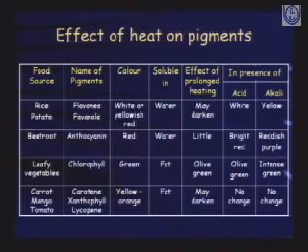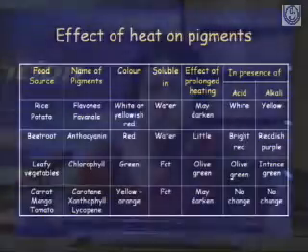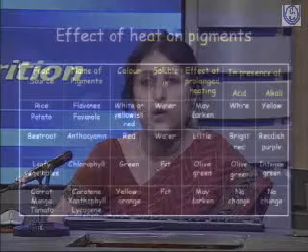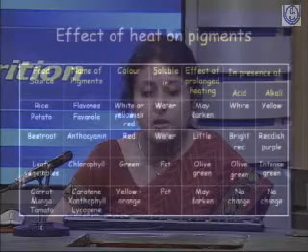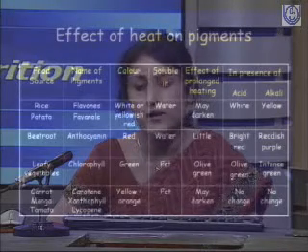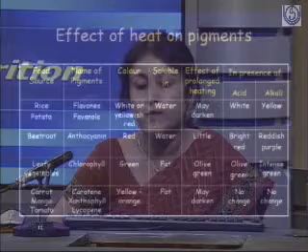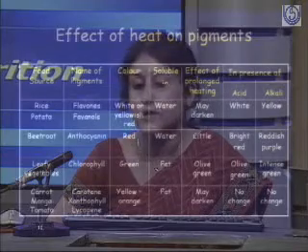Pigments. We have already seen the pigments which give color to foods. They are also affected by heat and by acid and alkali. For example, leafy vegetables have chlorophyll which becomes olive green on prolonged heating, and it becomes intense green if we add soda to it. That means when we give alkaline conditions. Similarly, beetroot has anthocyanins which are bright red in presence of acid and reddish purple in presence of alkali.